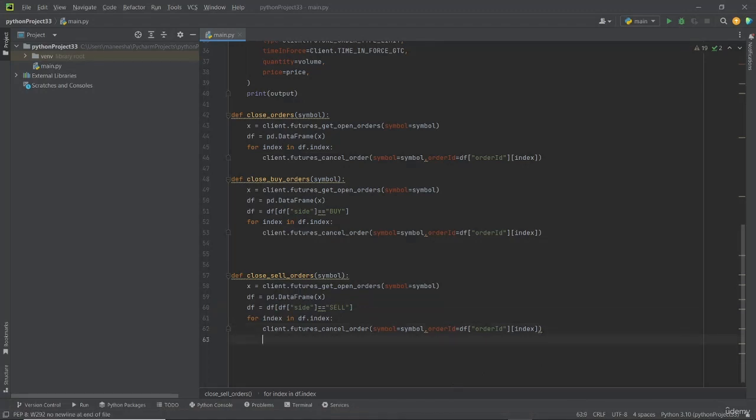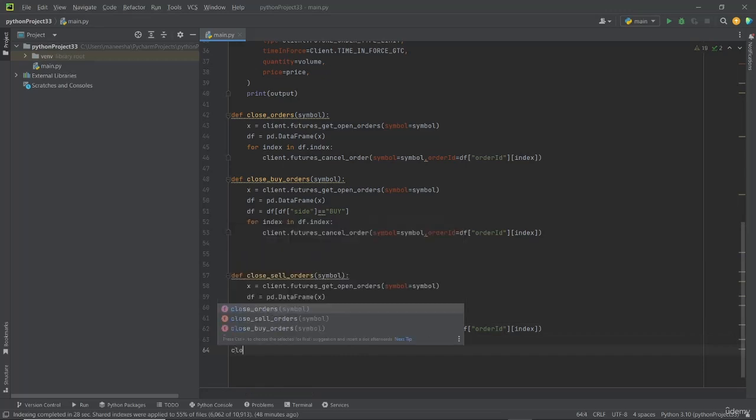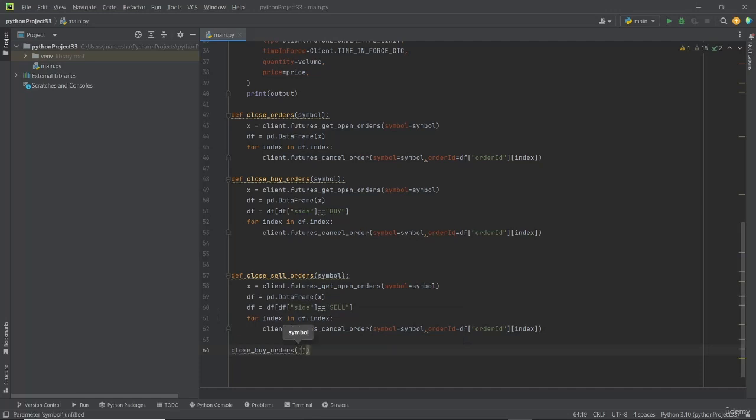Now I am going to close the buy limit order. Close buy orders within the parenthesis symbol. Now I am going to run this one.